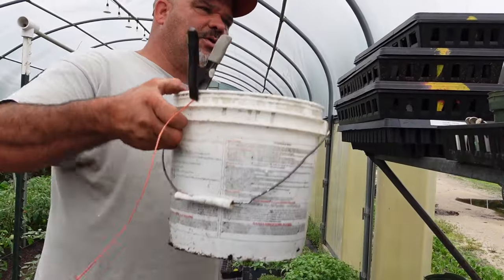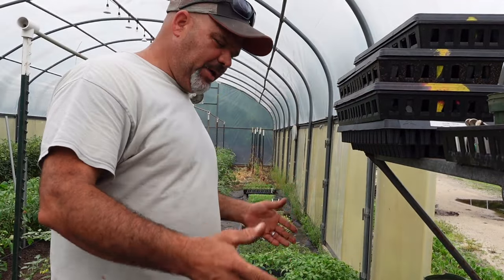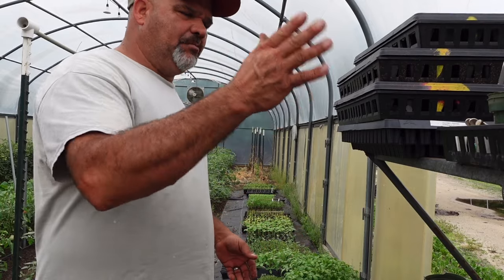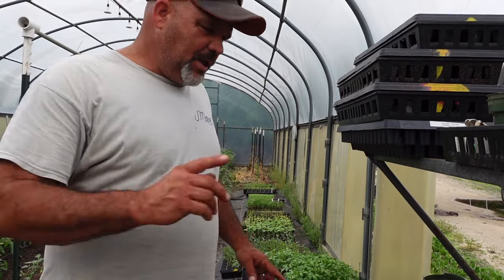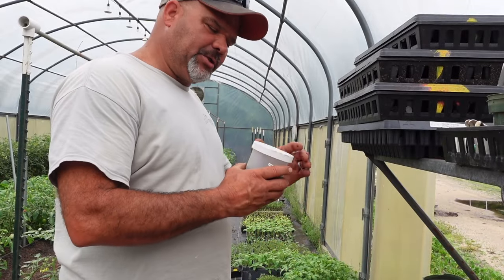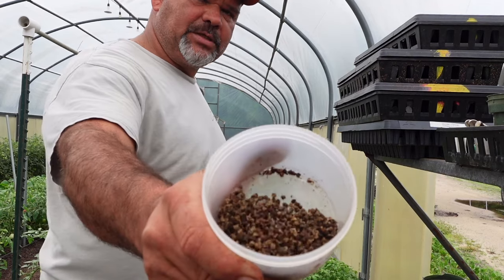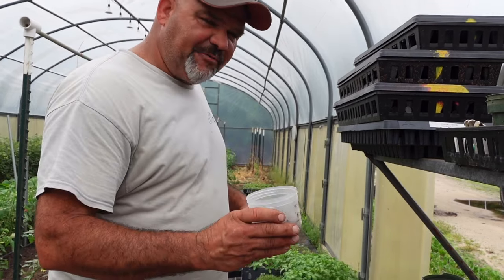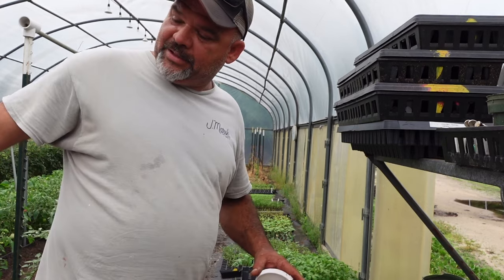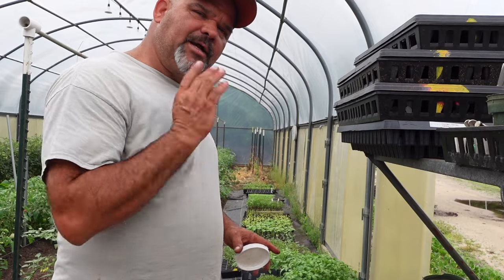So we're done with this for today. We're going to sit it up here on this top shelf — it's been getting pretty warm in this high tunnel, so that's fine. The warmer it is the better; you don't want it boiling, but hot water is not going to hurt it. Right now we're going to get some trays out, get some soil in them, and start these guys which have already been primed — I primed these back in March and put them in the refrigerator with the rest of my seeds. You can see nothing different about them, it's just that they have been sitting on go. They're ready to go in the tray. Once we put them in this soil and wet it down, it's going to kick that thing into high gear and they're going to take off.